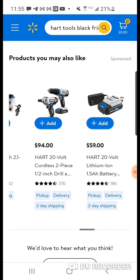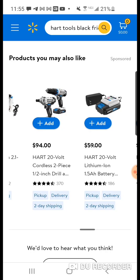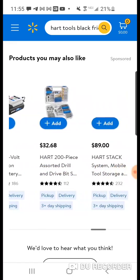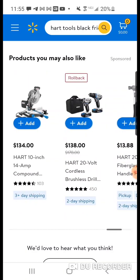Again, we had that hack, right? $89 for the HP drill driver, brushless, and impact. I don't know if it's 89. I don't know if that hack is still going on. But I think it's like $129 for both of them. And here you can get the brushless impact and drill driver. So again, you're paying a little bit more, but it's all about the slide-on pack. If you want that over the post battery, this is an option.